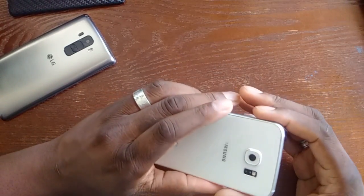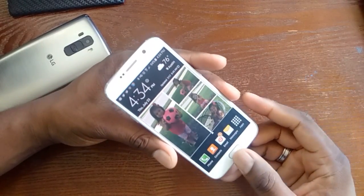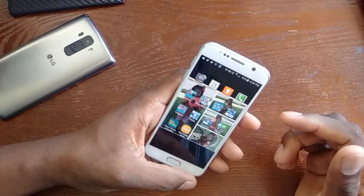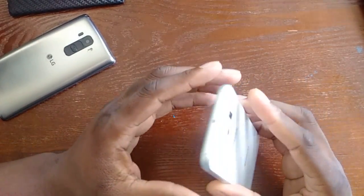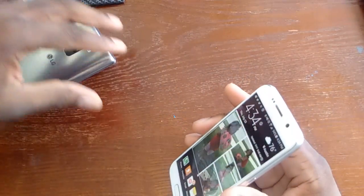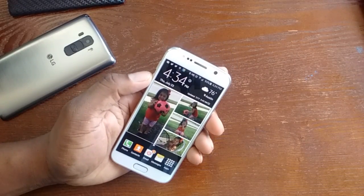Both cameras on here are extremely impressive. The fingerprint scanner to unlock the phone is still solid. No issues with it. It runs fluid. As you can see, I have it arranged with just all folders here, which is a good thing about some devices. Not too many hiccups and crashes or anything like that. I've still been extremely impressed, and living with this device along with all the other phones that I have, it's not very hard because I have budget devices.